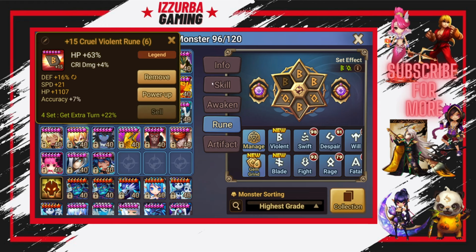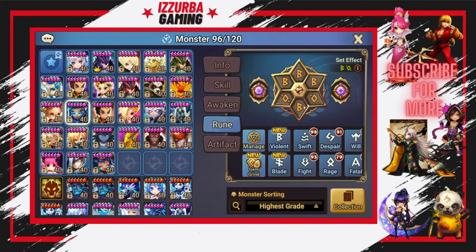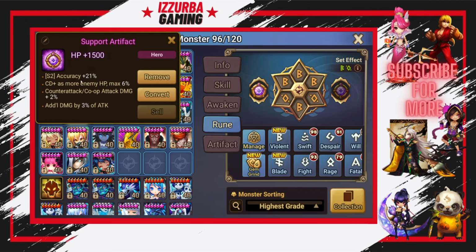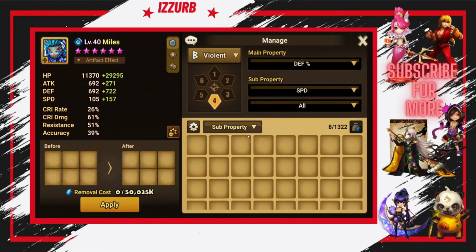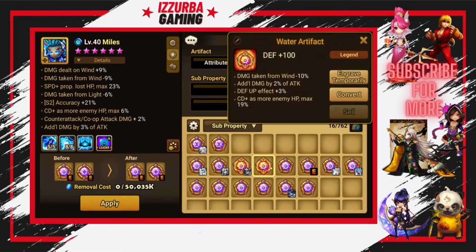It's the kids. Over here, decent stats if you ask me, 700 defense, almost 30k HP, accuracy really decent. Over here, S2 accuracy, taken from wind. Fortunately he doesn't have taken from wind. Like, look at this, he has defense and 10%, it's not really worth it. Yeah, so I went with this.